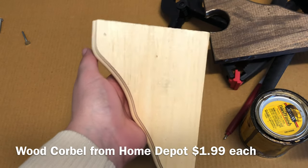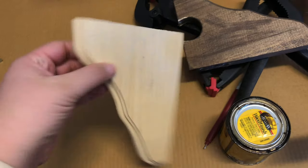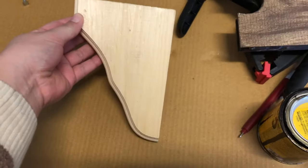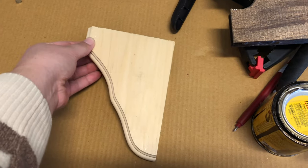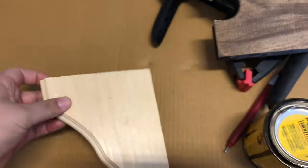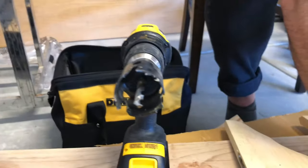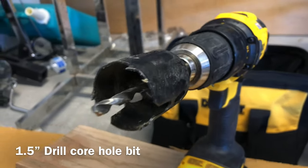We make our own curtain rods, and so we get these decorative corbels. They're about $2 a piece. We just get a bunch of them because that's what's going to hold the rod. So Jeff is going to be using his little drill here. What do you have on the tip there, Jeff? A drill bit.